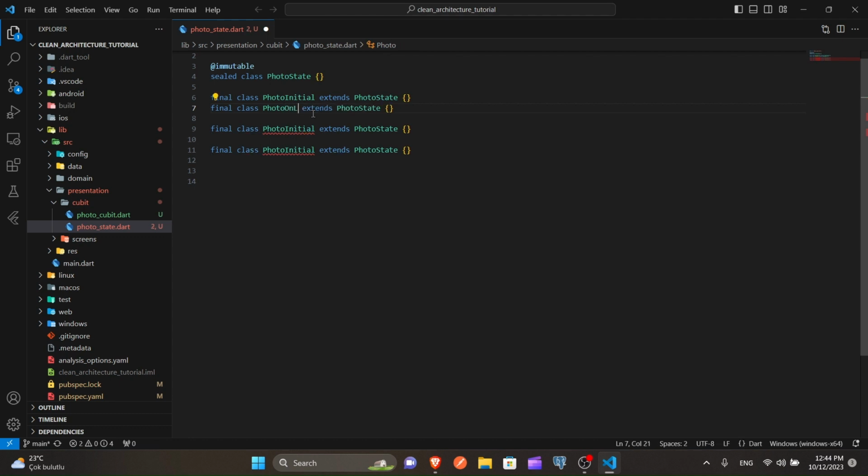Photo loading. Let's create this kind of state, maybe just without 'on', because it would look like an event. If you read the BLoC documentation, you will understand me. Another one will be photo list success. Well, have I written it correctly?